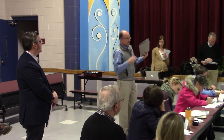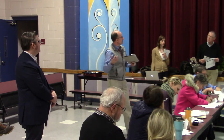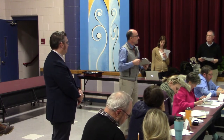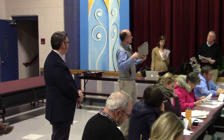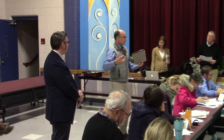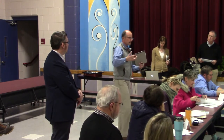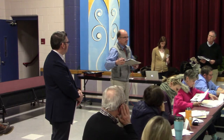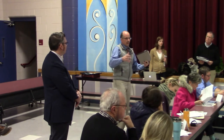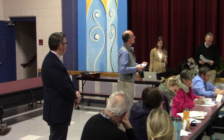One of the main things that we talked about, both with you folks and in our group with the architects and engineers, is the buildings are, especially the Pond Cove and Middle School, quite old. To do what's necessary to make the security concerns go away would be a lot of work that, if you're going to do something major to these buildings in the next few years, which we're recommending, would be throwing good money out the back. We could fix it. We can create the security boundaries that are needed. Not a lot of that would be saved as you move ahead. Some of it can, depending on the direction that you choose.